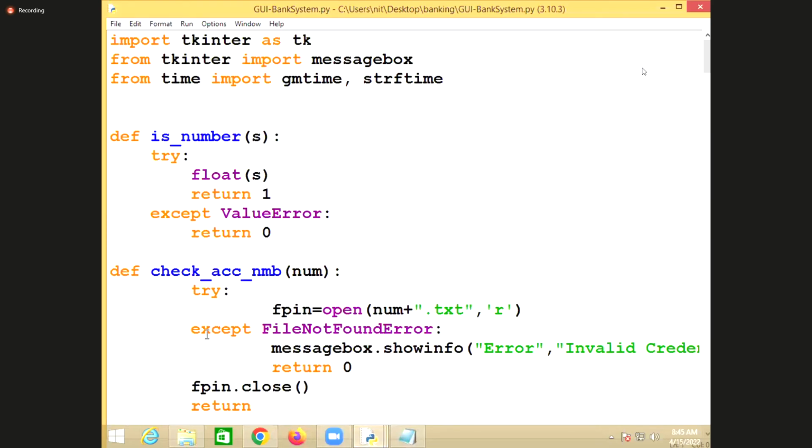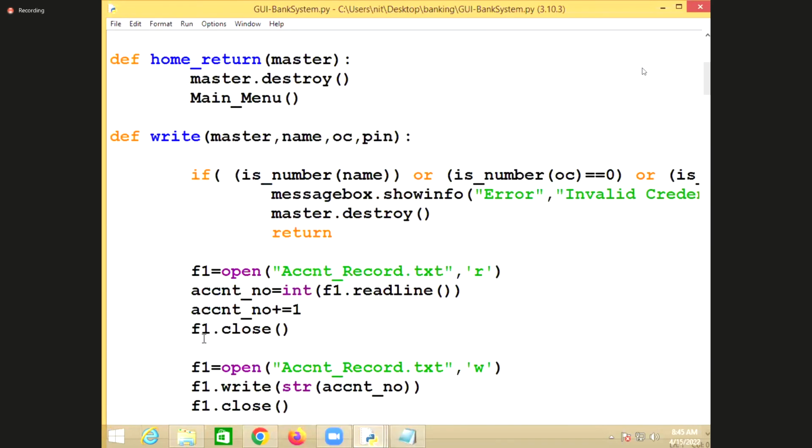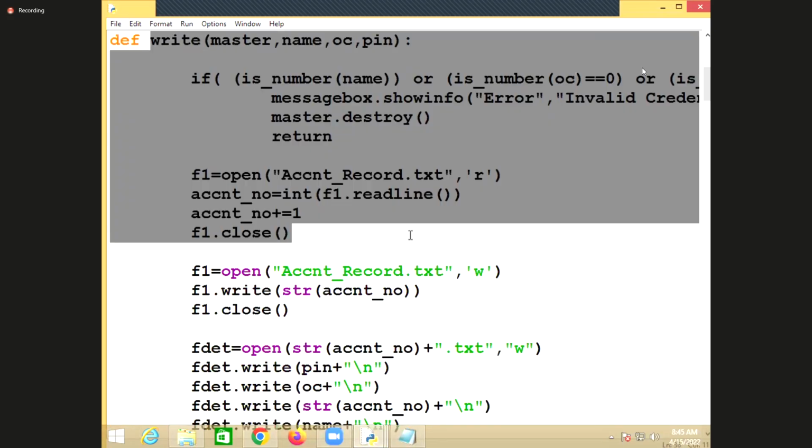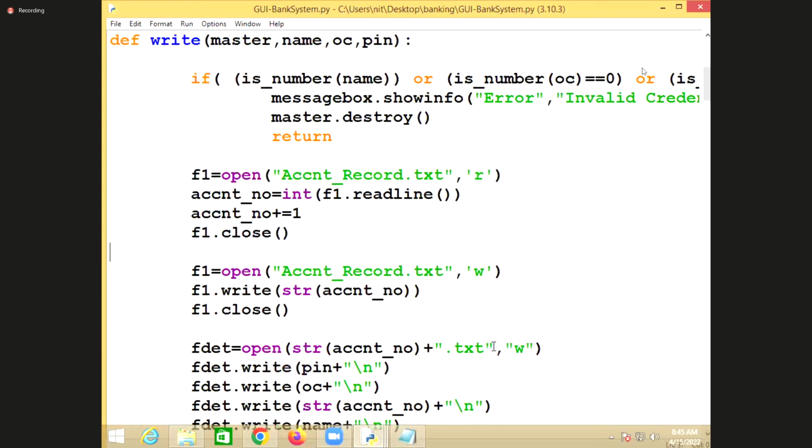Now if you see here, there is a function called write. The write function receives the address of the master window, and the name, opening credit balance and PIN.